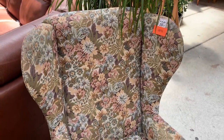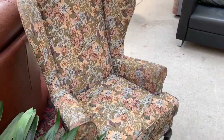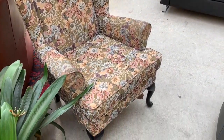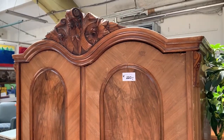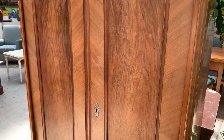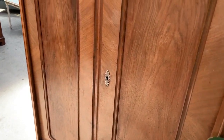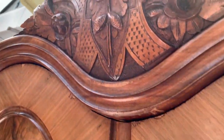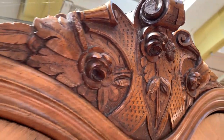However, I was tempted because this little armchair is very cute. I really liked it. This is something that I was also looking at in IKEA to buy, but yet again, my little apartment doesn't really have space, so I was looking at the furniture, but I didn't buy anything, or it was also not my intention. I just wanted to show you guys that you can buy these beauties here. As I mentioned, these are fairly priced.